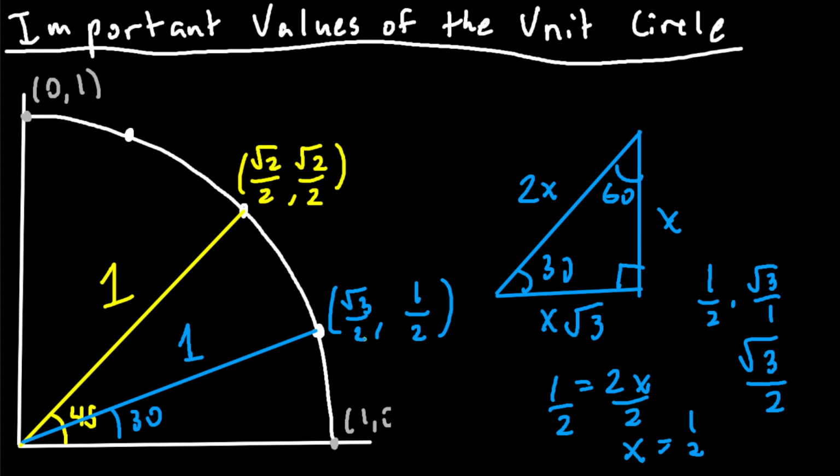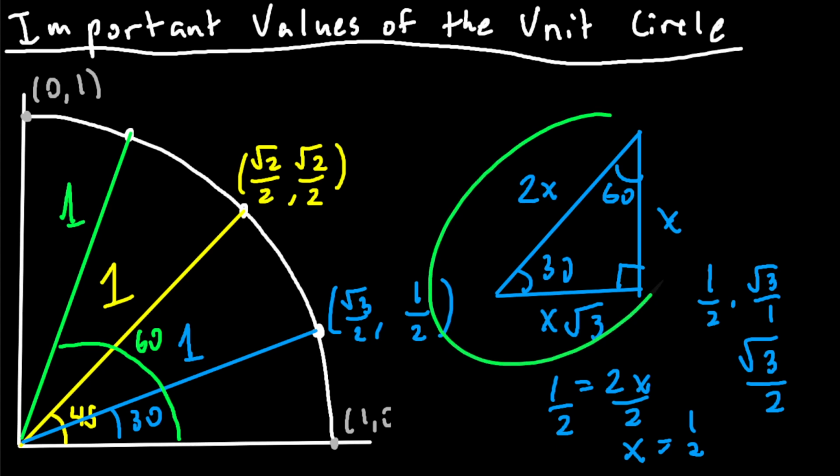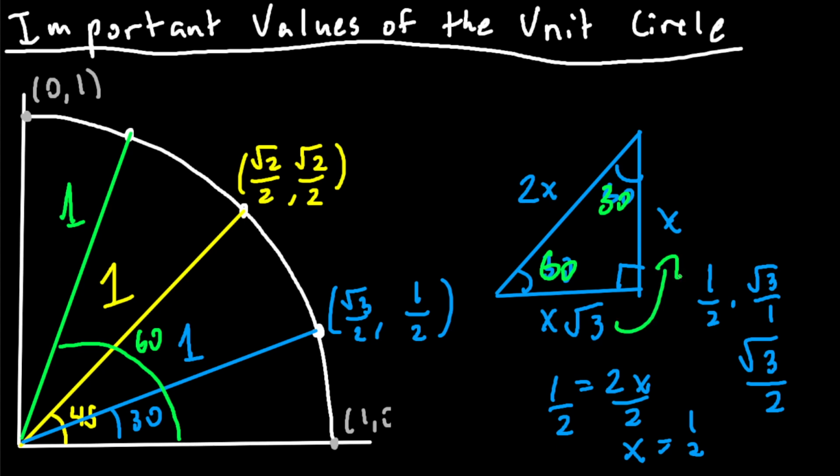And I have good news, because the next point I would like to go over is a 60. This is going to be kind of weird. Okay, this is going to be a 60-degree angle. And this, of course, is going to be 1. So if you think about it, it's just going to make another 30-60-90 triangle. The only thing is, it's going to be a little bit different, because the 30 is going to be here, and then the 60 is going to be here. So that kind of flips all this stuff around.